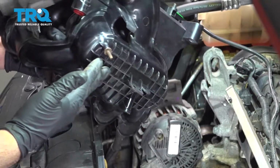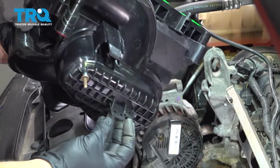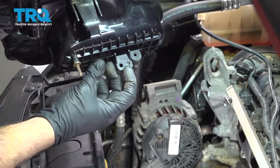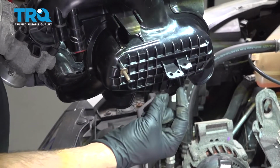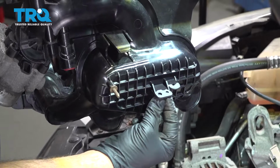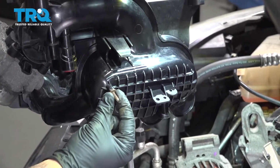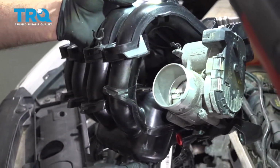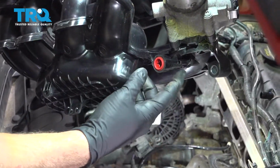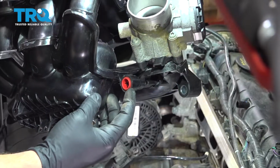Now on the bottom side of the new intake, we have this little flat tab right here with a couple holes in it, and then we have the stud. We're going to install our knock sensor harness. There's two little lock tabs that go into this, and then the harness has a retainer that slips over the stud. Once that's installed, we're going to lower the intake down inside, and then we have our two vacuum port hoses we need to install here.